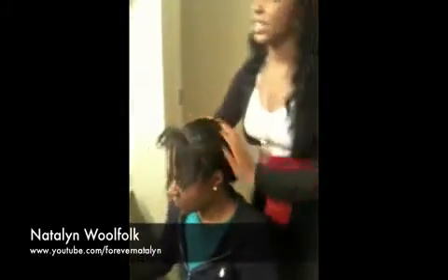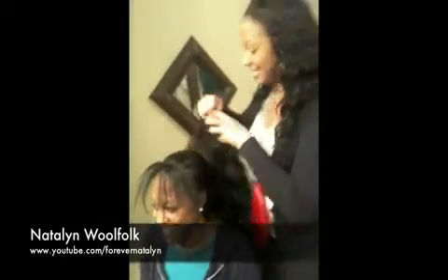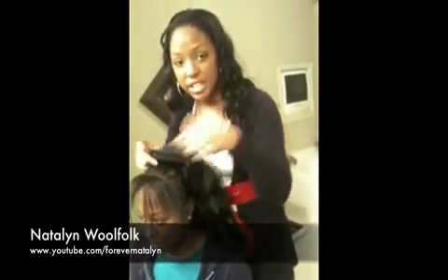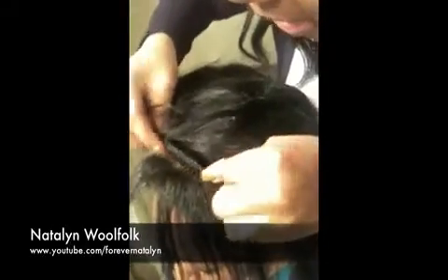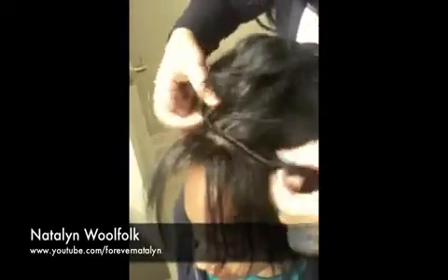Now that you have your hair hanging out, secure the hair — just clamp the comb right there. Just bring a little band over my hair and hold it right there. I don't want to pull it. You want to secure it over your hair. Once it's secured and it's feeling tight, now comes the blending part — the most important part.